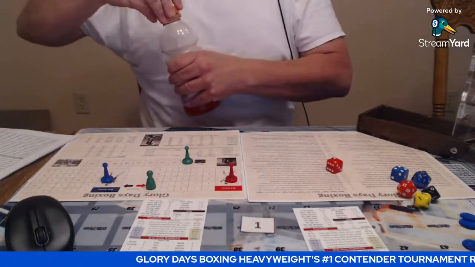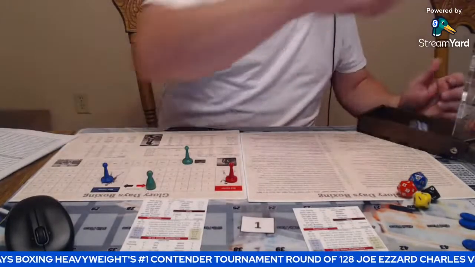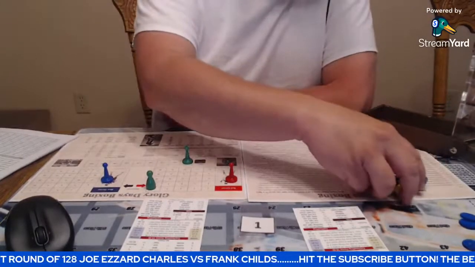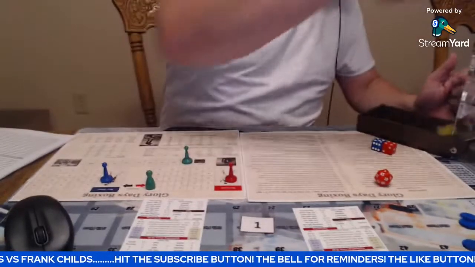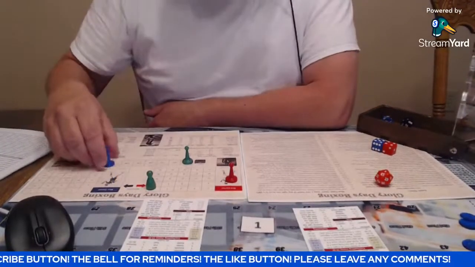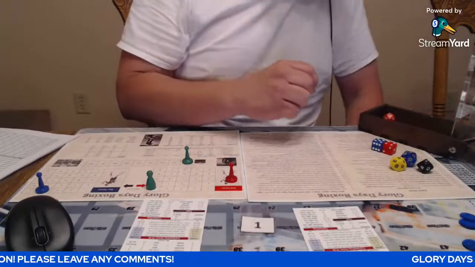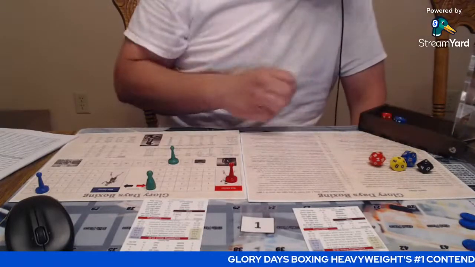And here we go for round number 1. They touch gloves and the bell sounds. And right away, Frank's not scared. He moves on the inside, trying to take control of this fight right away. And he lands 4 big shots to Charles. And a possible cut. He may have cut Charles right away here. No cut, but he has Charles on his heels already.